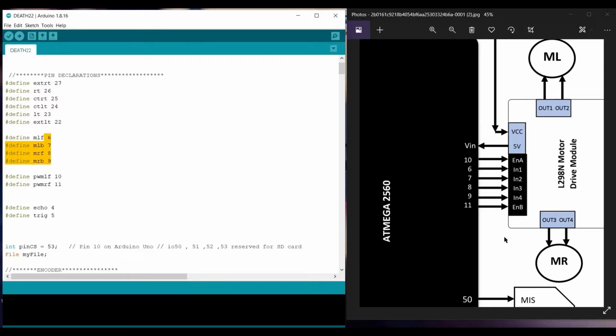Further on, we have 2 pins also here, enable 1 and enable 2, ENA and ENB. These are the motors' enable pins, or we can say these are the PWM pins of motor left and motor right.